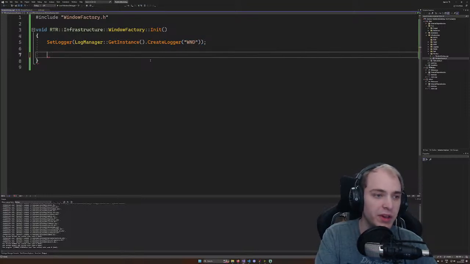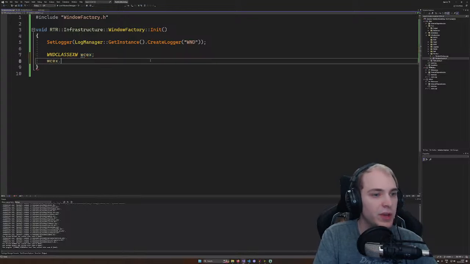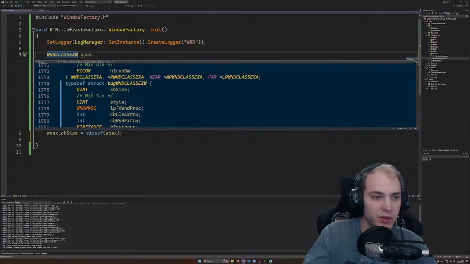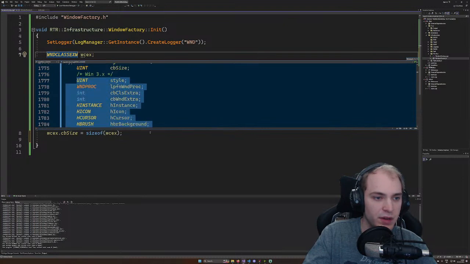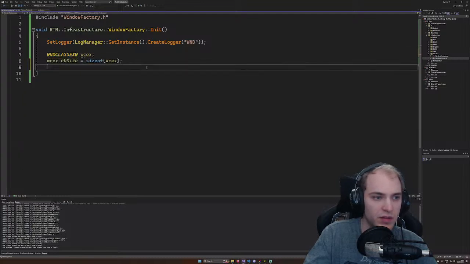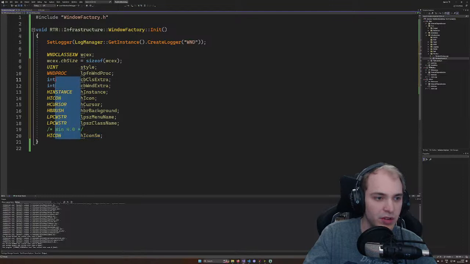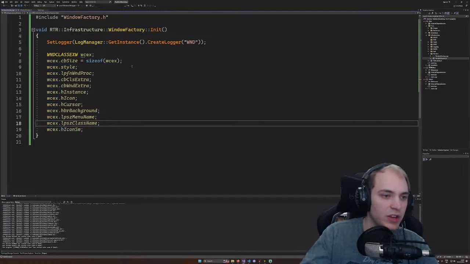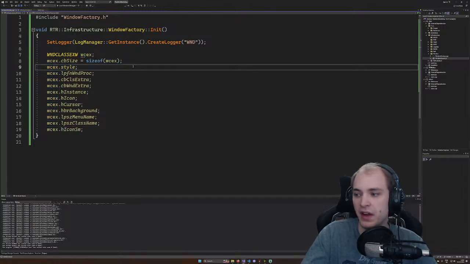Then we need to define the actual window. WNDCLASSEXW is the class that we want to use here for the window. This needs to be initialized to be the size of that instance, and everything else I'm just gonna steal from the Win user header. cbSize, we already had that one. And all of these parameters are required. Now if I paste them in, it's probably trying to reorder them. No, it's not. That's good. So then we can do it like that, and we should have a bit of boilerplate code in here that we can fill out.